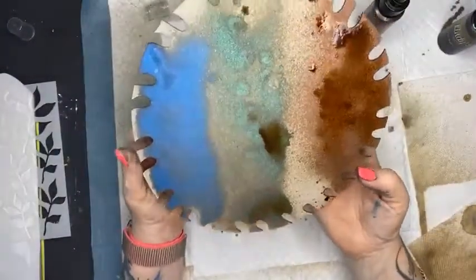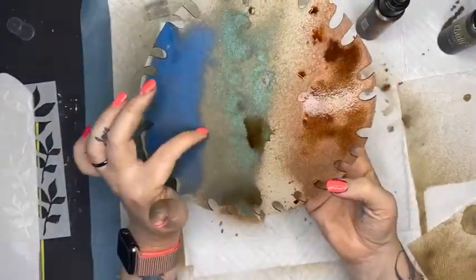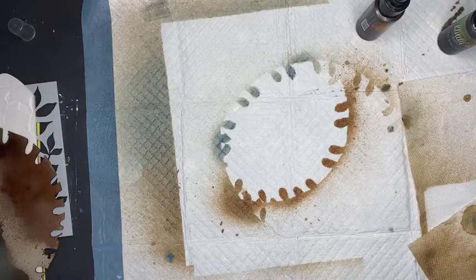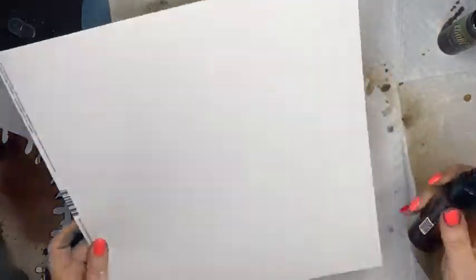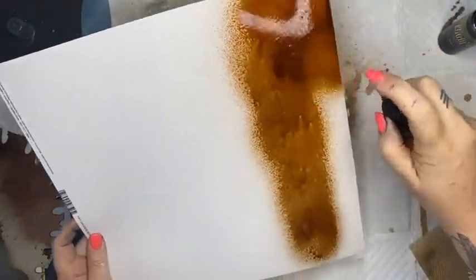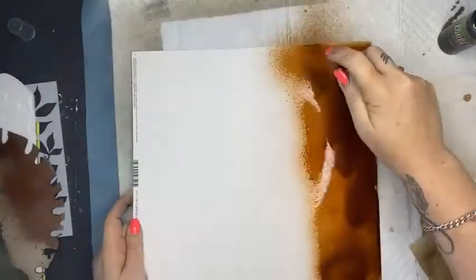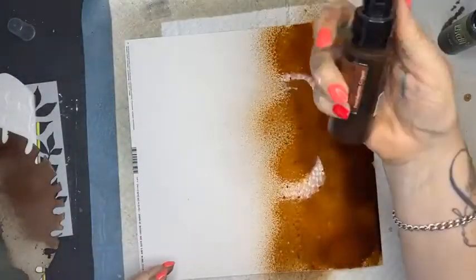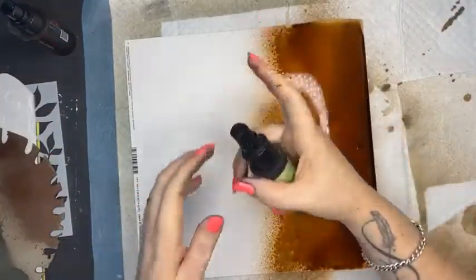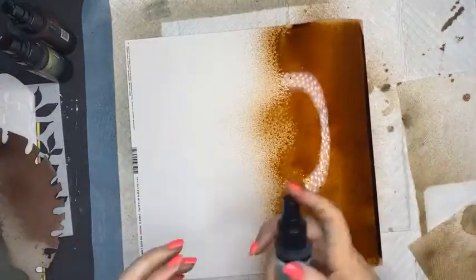And you can see that it has made my chipboard quite a shiny, glossy copper color. So this is a good example on chipboard of showing what the color's like. But when we do it on card, cardstock, so that is the Incandescent Copper. Oh, and that pump's just died on that one. I'm going to come back to it.